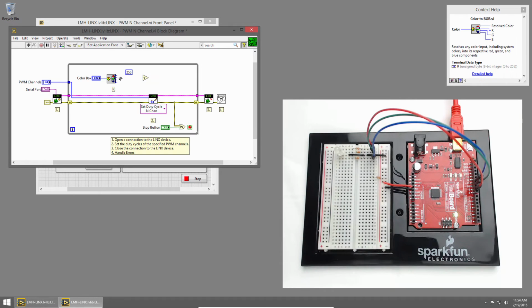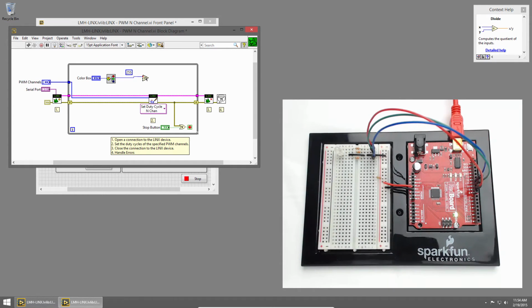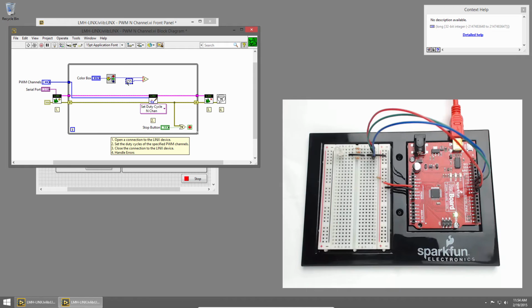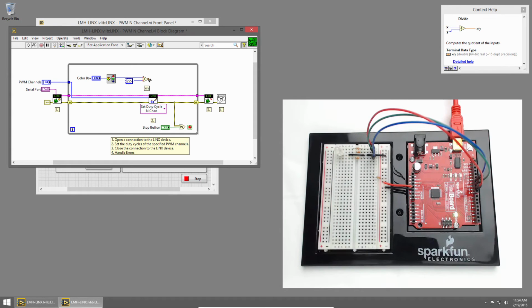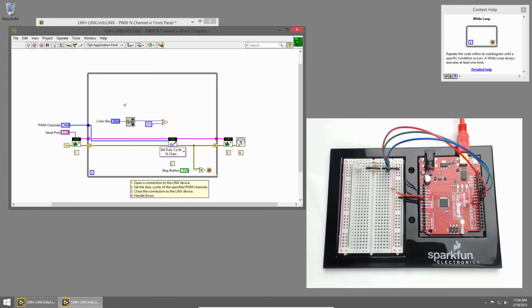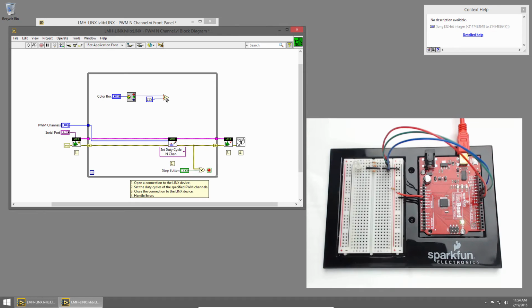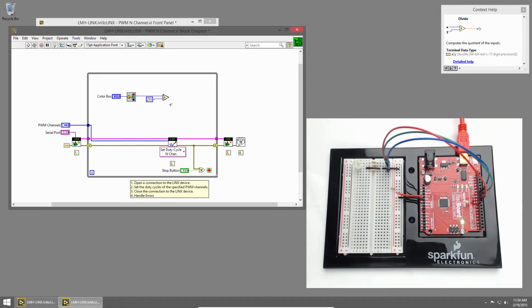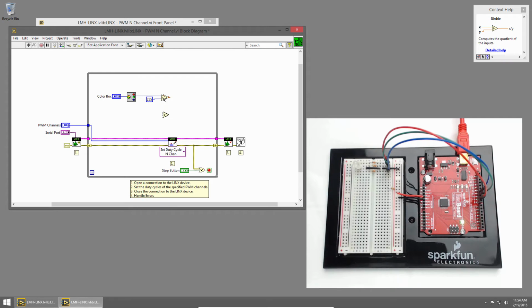Now we'll take the red value and pass it into the top terminal, and our 255 into the bottom terminal. So now we have red divided by 255, and that'll give us a double output between 0 and 1. We'll do the same for green and blue, so I'll make my block diagram a little bit bigger, and I'll pan down, extend my while loop, I'll move the code up, and now the 255 is just a constant. We can use that for each of the divides. So I'll click on the divide to select it, and choose Control C and Control V to paste two copies of it.